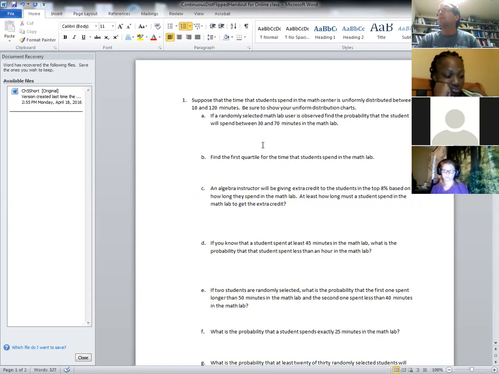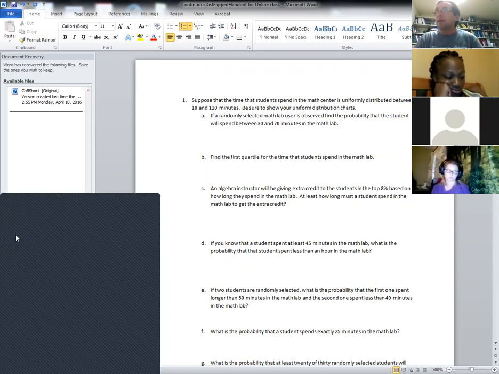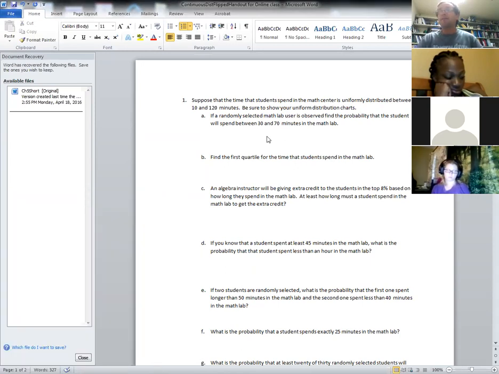Okay, so what we're going to do here is, and unfortunately, I don't think I can draw with this program. I don't think this lets me draw. I may have to go to another program. Nope. Okay, so I'm just going to have to pretend you're following along. So what you're going to do is draw a rectangle. And the rectangle should have base between 10 and 120. I can show you what it looks like. Let me do it on a blank paper.